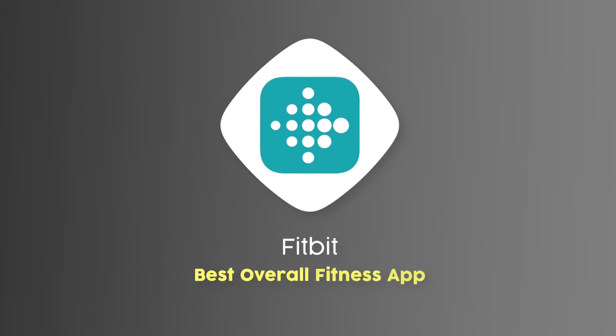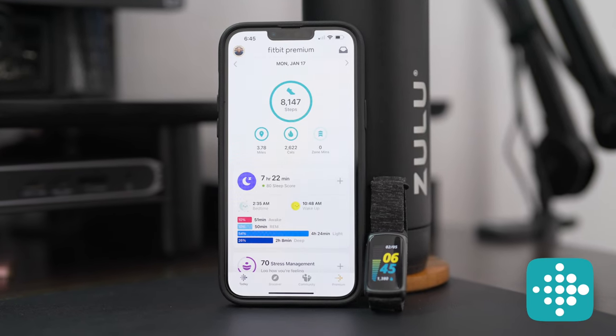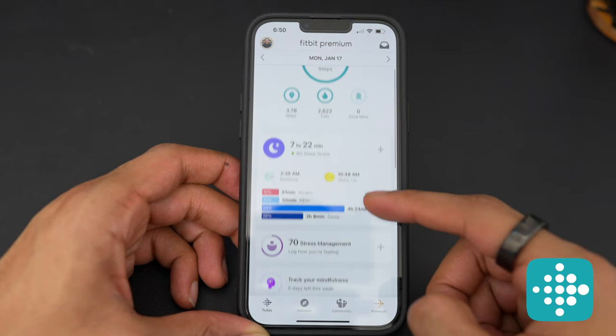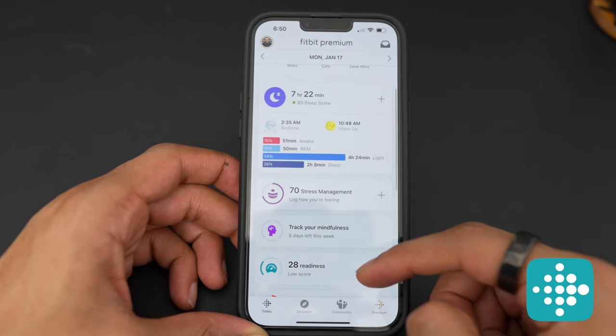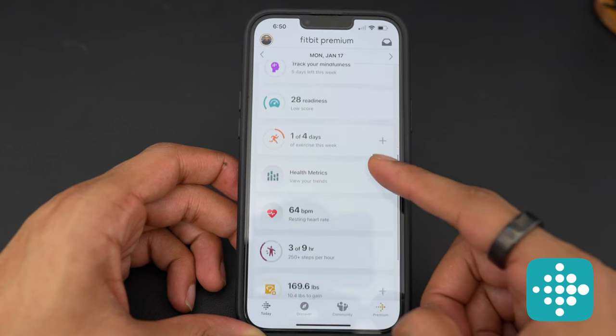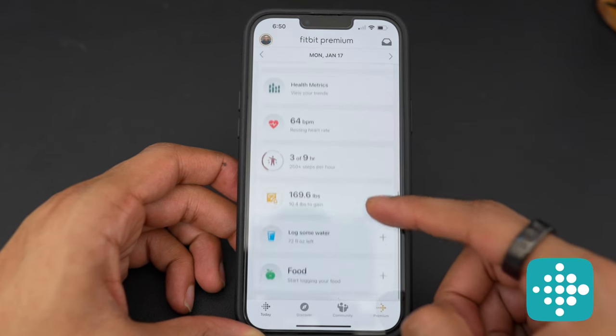Since you stayed to the end of this video, I'll share my overall favorite fitness app — best in show for 2022 — which is Fitbit. It does require a Fitbit device, but it is totally worth it because this app literally has everything. It keeps track of your standard health metrics such as your total activity and calories burned, your sleep quality, your readiness score, your stress and anxiety levels, your total number of mindfulness minutes and sessions, and even your collective water and nutrition intake.